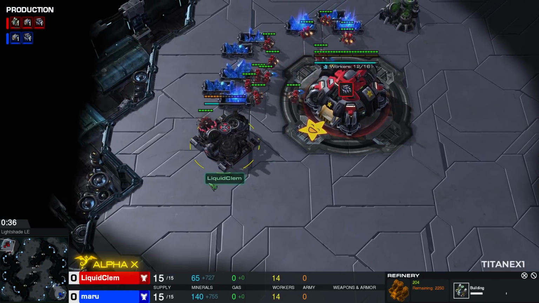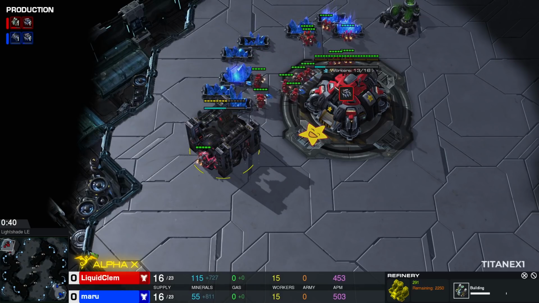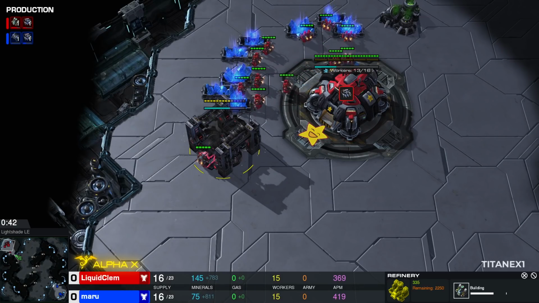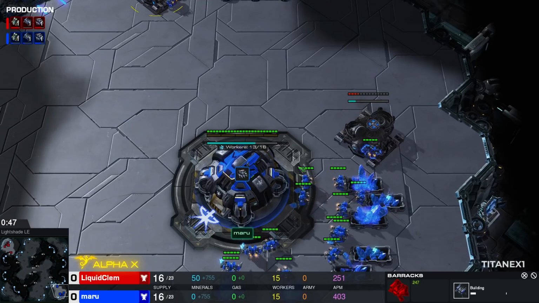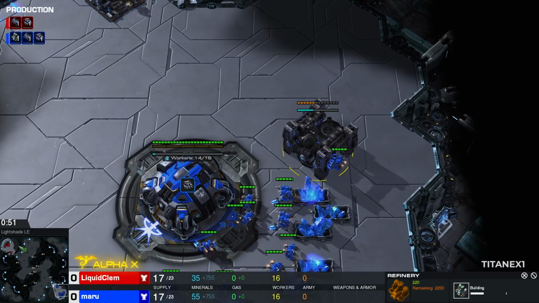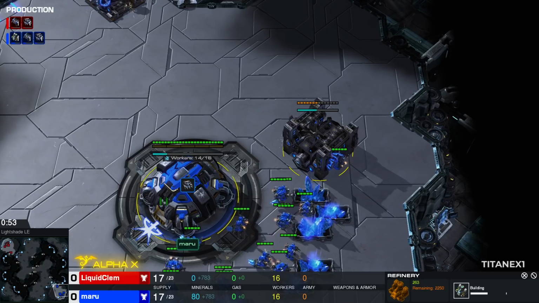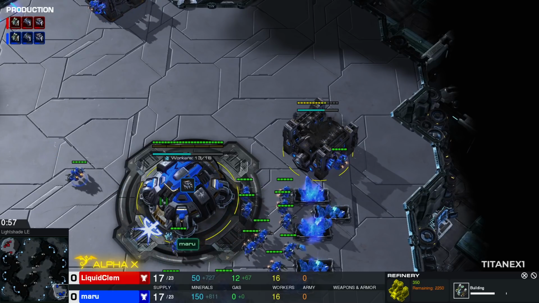CLEM is actually going to be opening up with a gas first. So already starting with some propositions here, probably going a little bit more aggressive than his opponent. Or on the other side, just getting his barracks and a gas at 16 supply mark. So this is already going to create certain variations between the play styles of these two players.